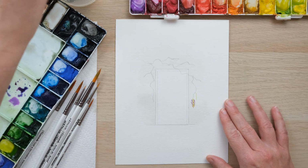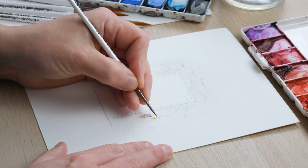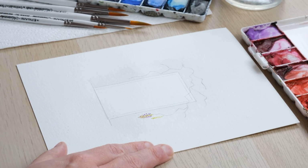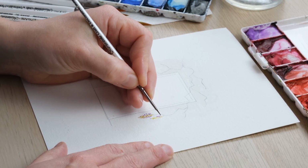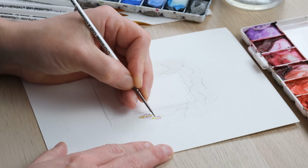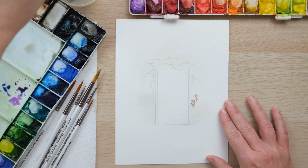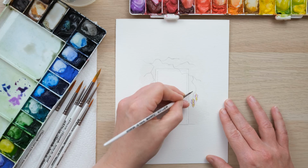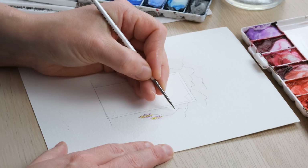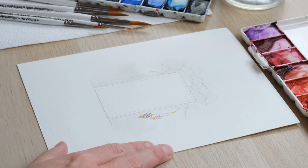So we're going to now repeat the process as many times as we want wisteria painted on our piece. I think a lot of people will paint these and think, this just looks a bit like a bunch of grapes. Well, they may well look like some grapes at the beginning, but trust me, it'll start to all come together. So I'm looking for vertical lines coming off my branch.